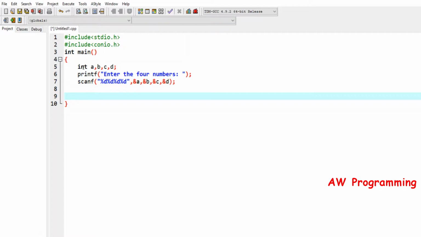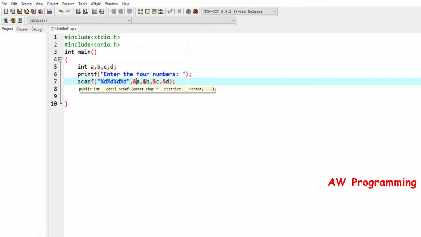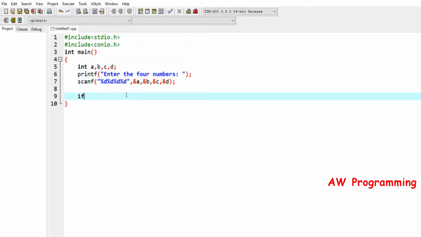So our aim here is to find the greater between four numbers. Let's suppose a is greater; we need to check that a is greater than all these three. If a is not greater, then we have to check whether b is greater. So we'll write all the conditions to find if a is greater, or b, or c.